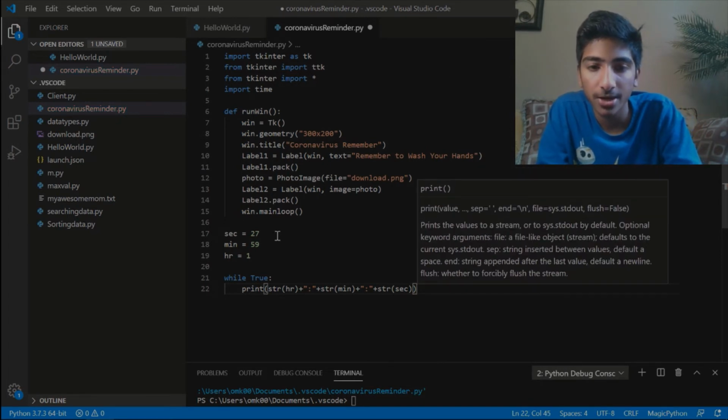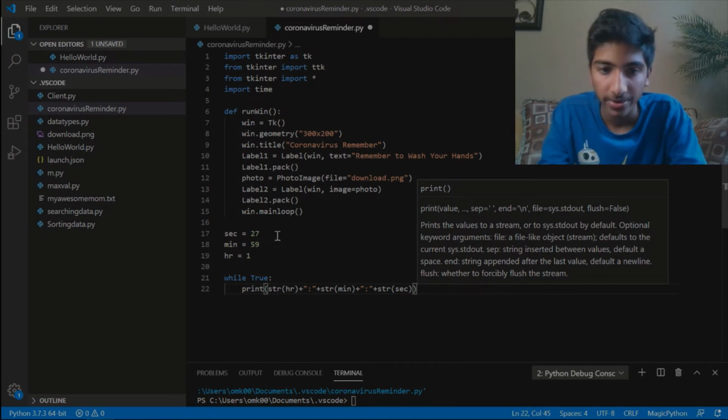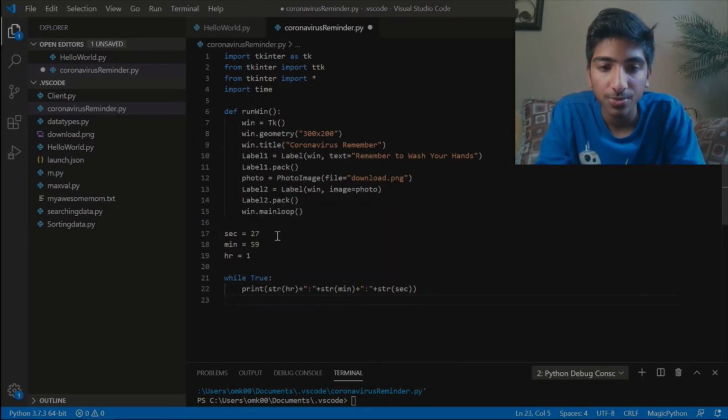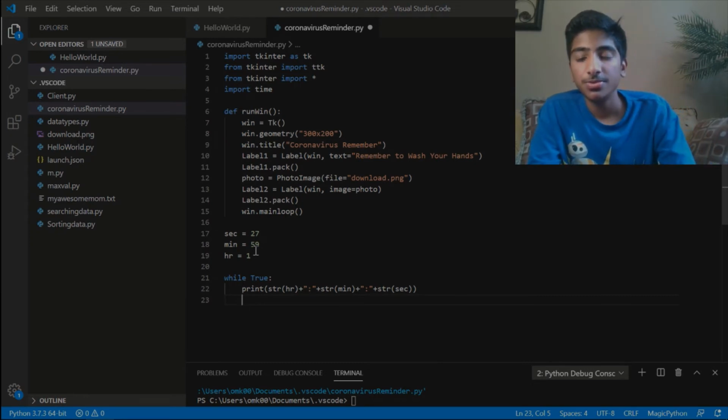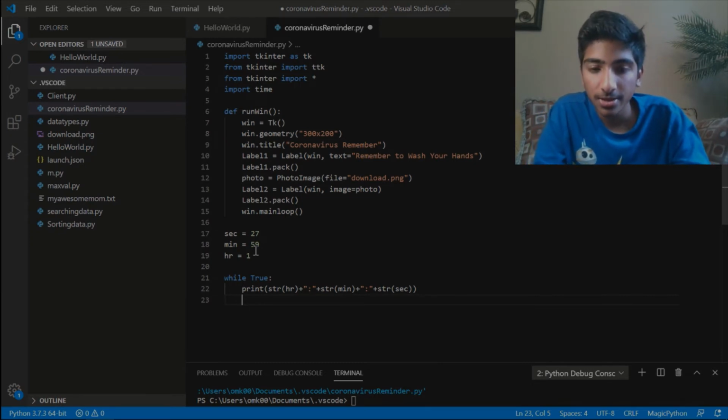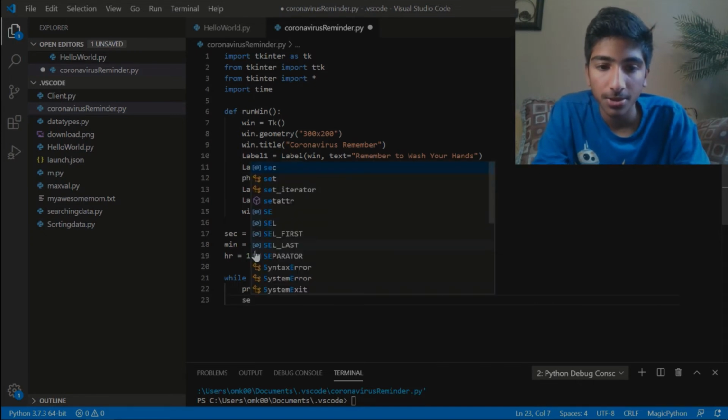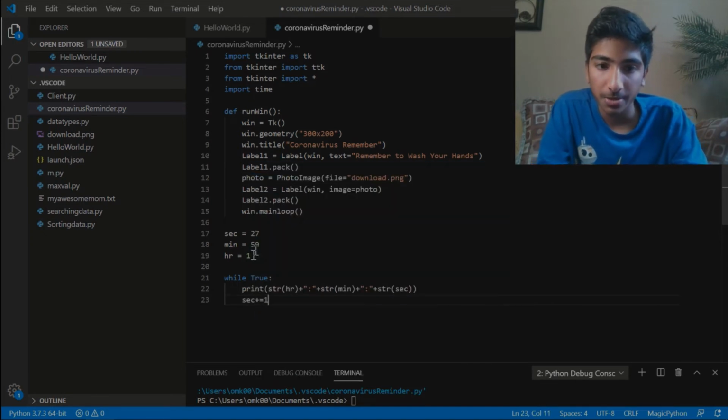So that will print out the current number of hours, minutes, and seconds. And after this, if you were to run this currently, it would just print out 1 hour, 59 minutes, and 27 seconds. So to make sure that our clock keeps on going, we would put seconds plus equals 1.